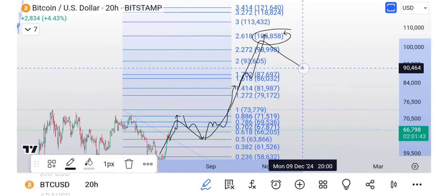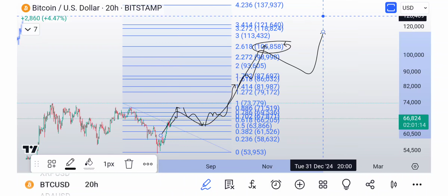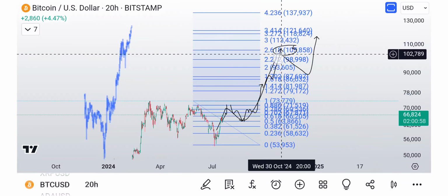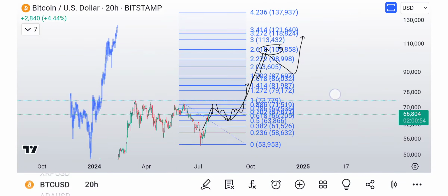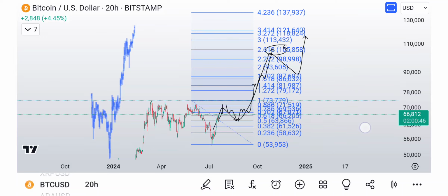So we would have 1, 2, 3, and then 4, and then maybe 5. Right? I don't know the target. I don't know if it's going to be a 1618, a 26. When people give targets months and months and months in advance, oftentimes they have to be recalibrated, because you have that retracement set up, but really you want to see how the wave structure is. You want to see how big wave 1's going to be, right? You want to see what wave 2 looks like, and then you can get a better idea of where it's going to land here, right? But essentially it would be something like that, where if we have a big third wave that gets us to 100K, I would imagine that fifth wave wouldn't be so big. But if we had a shallow third wave that gets us to the 1618, then I can imagine a bigger fifth wave, right?